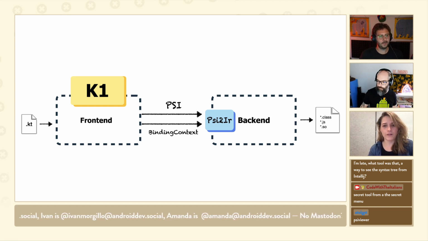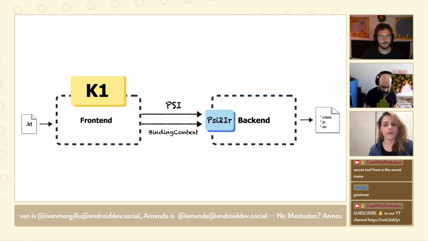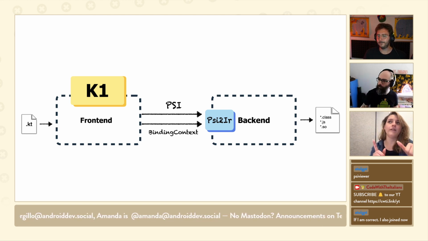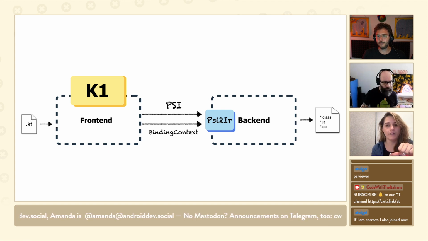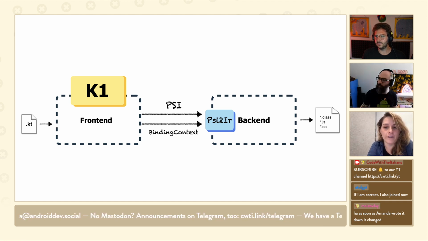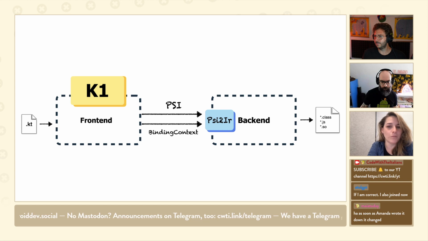So there are some notes I'd love to share about why. I know we mentioned some of the motivations briefly. Some of it being that the IntelliJ IDE was slow to compile. On top of that, there were a lot of significant changes being made with Compose, and a couple of other things too. Some of the main performance problems for the front end's 1.0 version, K1, were mostly related to bad code locality and memory locality, because we talked about sending over PSI, binding context, and descriptors to the backends.